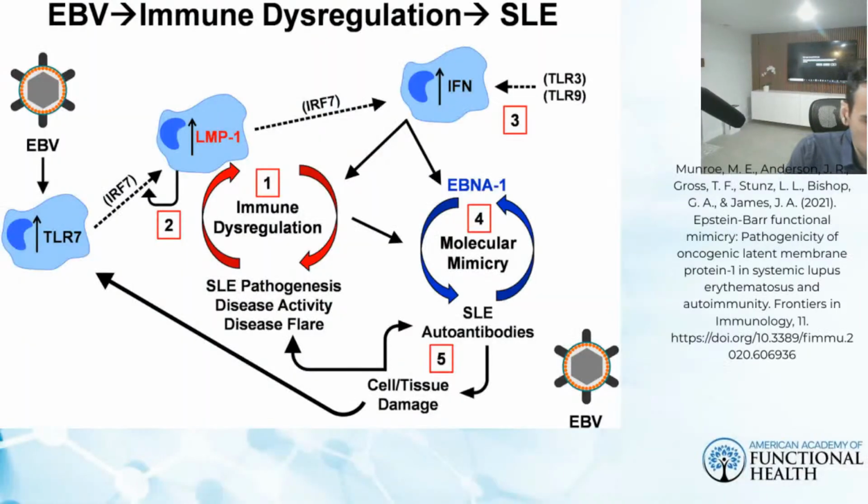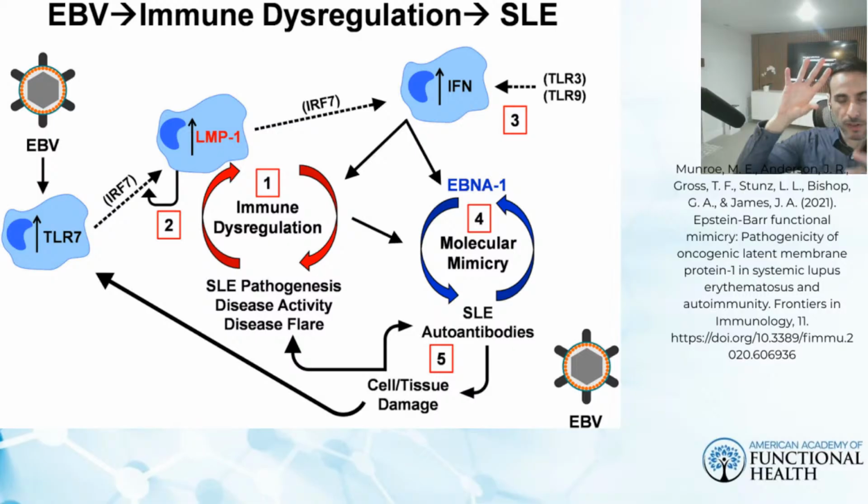So we always like to keep things more visual, because that helps our brain to understand all the different concepts instead of just me spewing out different things. So let's take a look at an image from a study published in 2020 in the journal Frontiers in Immunology. This study investigated how Epstein-Barr virus proteins contribute to the onset and progression of lupus. Very specifically, as we mentioned, through molecular mimicry and immune dysregulation.